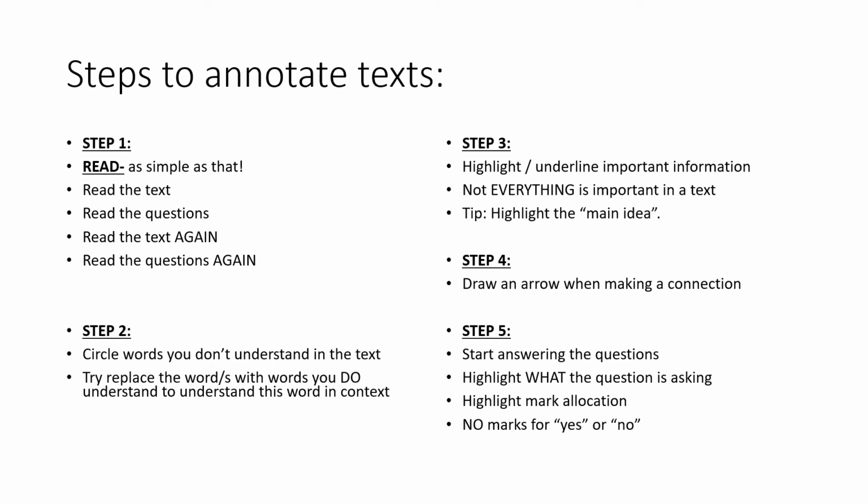Step 3. Highlight or underline important information. Now remember, grade 8s, not everything is important in a text. A tip here is to highlight the main idea of each paragraph. Step 4, draw an arrow where there are connections made in the comprehension. And then step 5, start answering the questions.